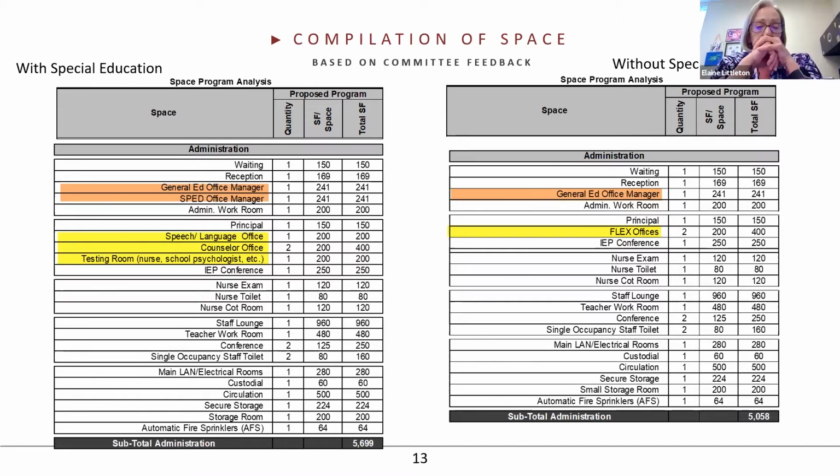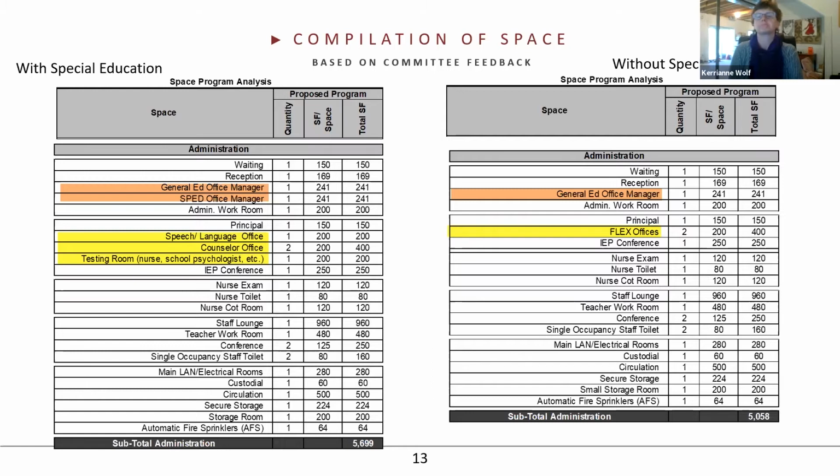So if we're going to provide special ed classroom teachers a testing space, that works for those teachers to test their students, but it doesn't help all the people that come from outside the teacher that test. So, right, more of those spaces at Richmond. I know we're always short those spaces. Yep. Yeah. So recapping what I heard was that there are 2 speech, 2 counselors, 2 testing, each at 100 square feet. Yes. Yeah. Okay.